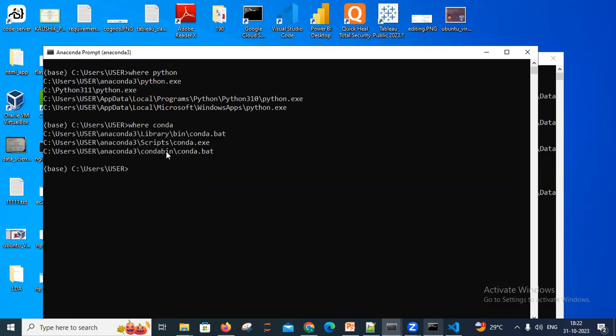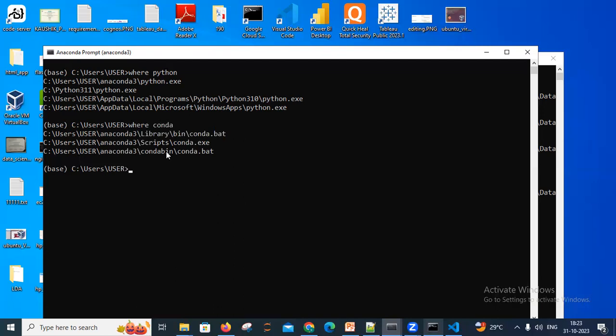So this is the exe file, right? You can see three files, conda.bat, conda.exe, and so on. The conda.exe file is there, right?